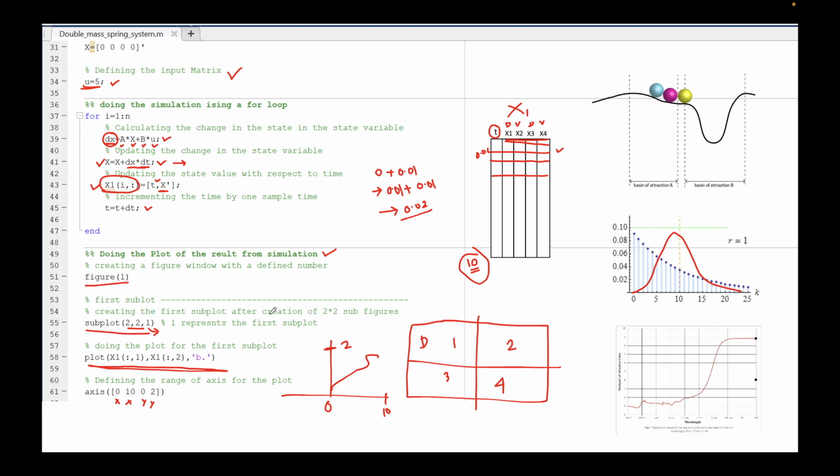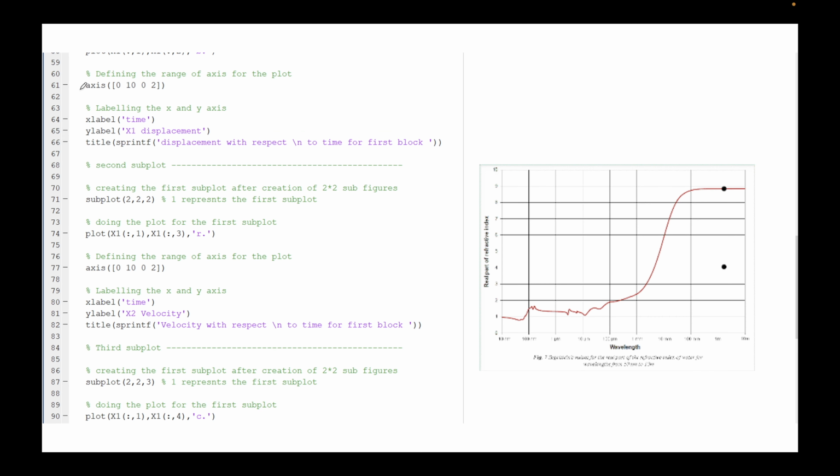Once we are done with all those, we will give some x labels, y labels, and the title for the same plot. Next we will be creating one more subplot, which is the second one. The second one will be related to velocity.